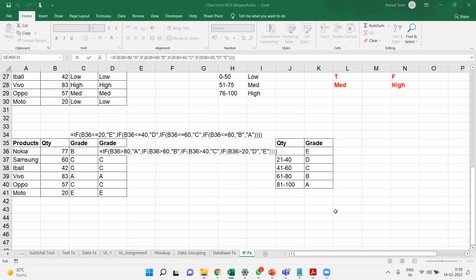What I did was I changed the grades, like for 81 to 100 I put E. So you changed the grade, but you didn't change the condition. Yes. Okay, that way you won't get it, the condition also makes a difference.